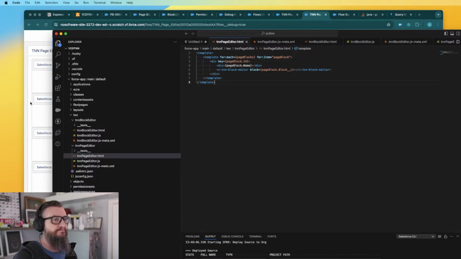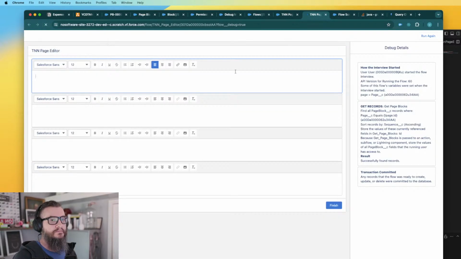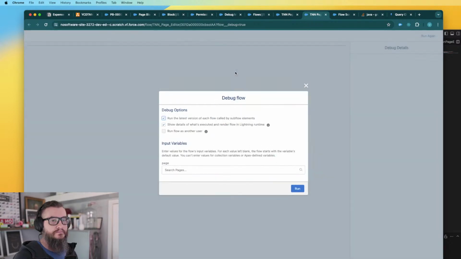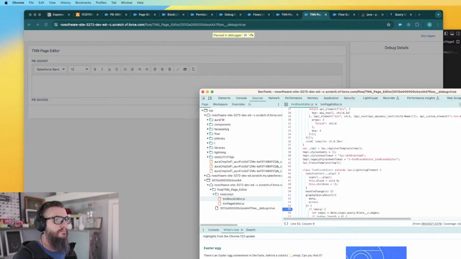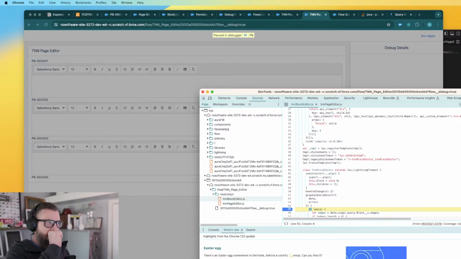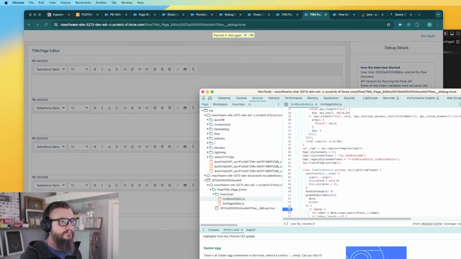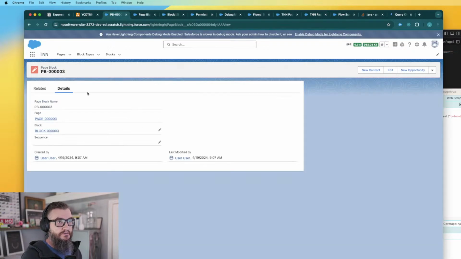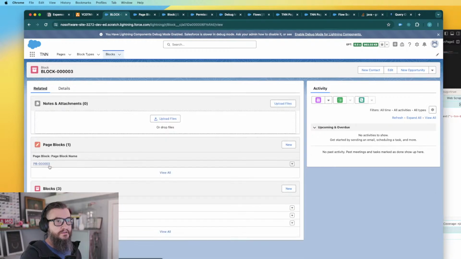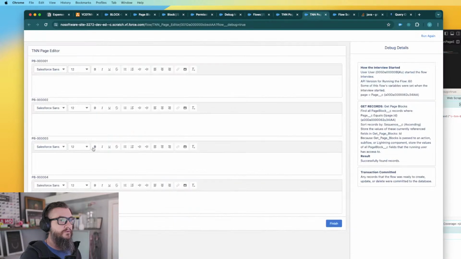Okay, one more time. Excuse me. So it's PB3, right? Page block 3 that points at block 3 that should have the children under it. So, okay, here's where we're expecting stuff and we're not getting it.